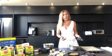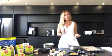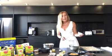We're starting with the dry ingredients just because I have one whisk and I don't want to get it wet, so it doesn't really matter the order you start in, but a whisk is always a great thing to use. And by the way, don't share any whisks, so wear your mask, practice social distancing, and just stay healthy.